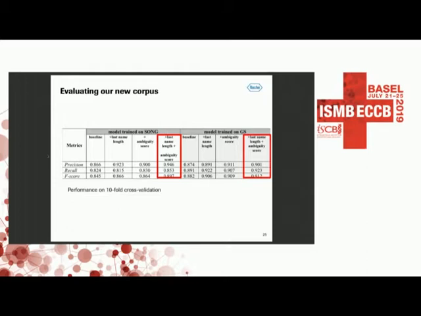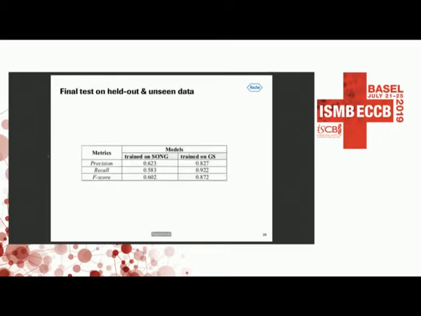First of all, we found out that the new features that we were adding were helpful, and they were more helpful in our corpus because, as I said, the corpus that we created was more ambiguous. It had a lot of East Asian authors and a lack of information. So that was good. We also showed that using our corpus was better than using the existing corpus.